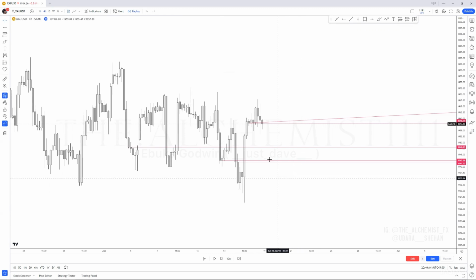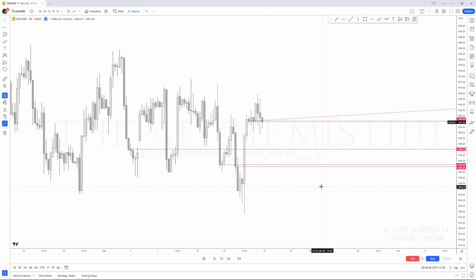Okay, so these types of entries I'll be placing on my personal account, because a prop firm account does not allow you a lot of drawdown, right? It does not give you a lot of drawdown. So you could easily lose your account, especially if you're trying to pass challenges or whatever. You can easily lose your account if you don't manage your risk well. So these high risk setups, you could place them on your personal accounts. Normally I risk 0.30% for high risk entries, on my personal account.